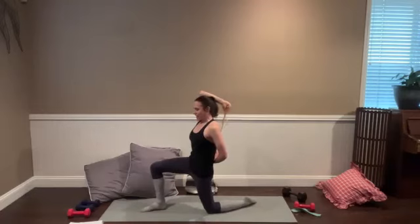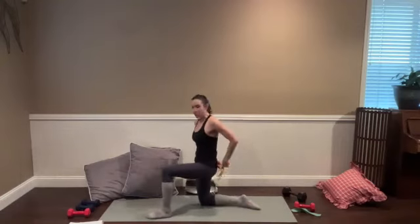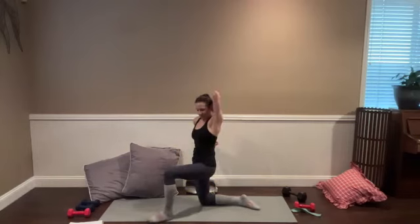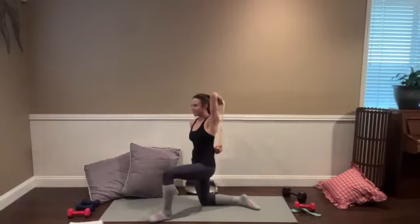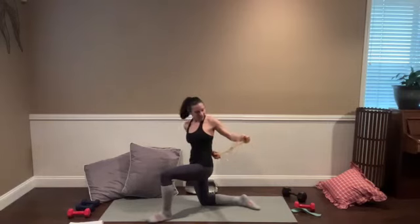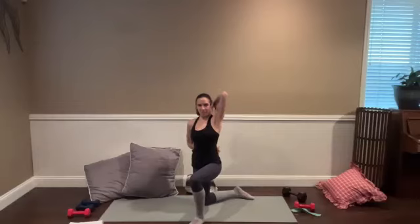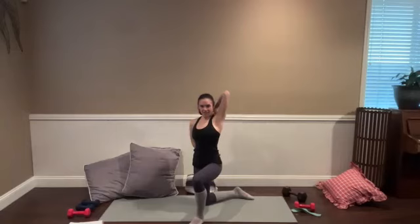Take some deep breaths — just five more seconds on this arm and we switch. Hopefully those triceps are starting to feel pretty fatigued on that side. Right arm gets a break — switch your legs, and then switch to that tricep overhead on the left. It's taking me a little while to set up and make sure the band has the right amount of resistance — I'm not going to be pulling my hair getting it stuck in the rubber band. You may get some bonus reps in as I'm struggling to get set up. Keep going.